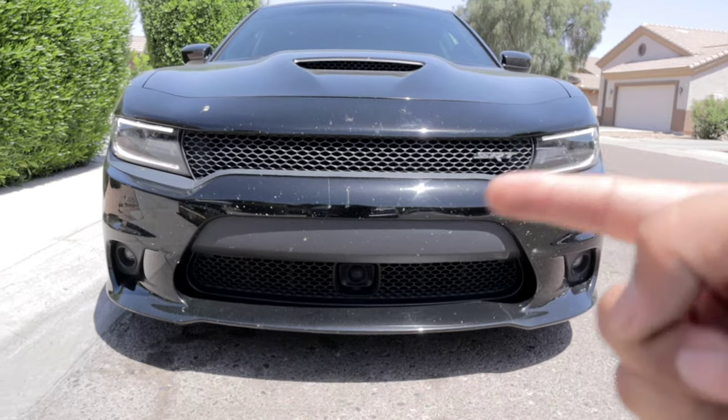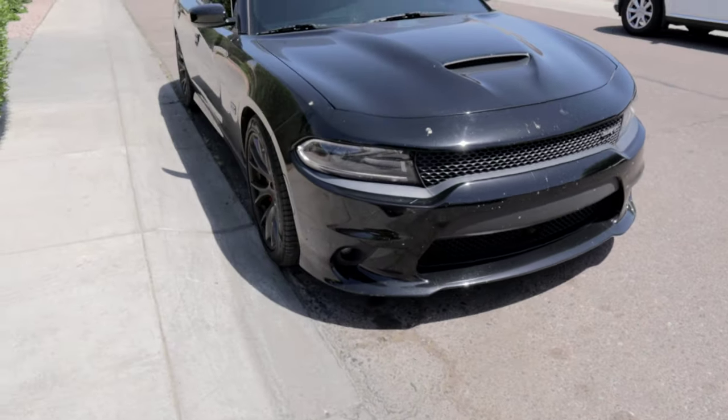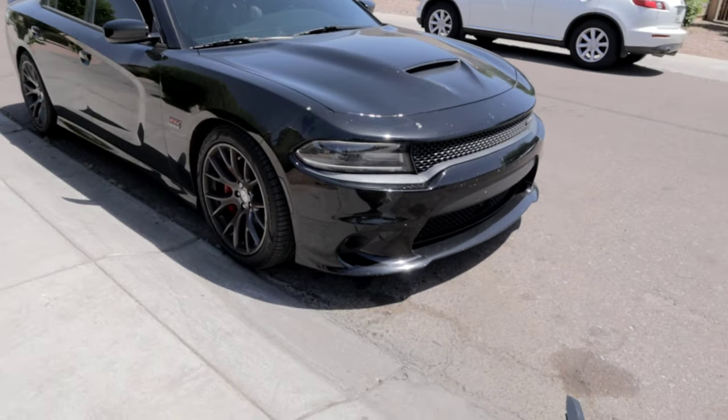So we're gonna go ahead and pull this vehicle inside the garage here and start jacking it up and removing the wheels and swapping out the grille.